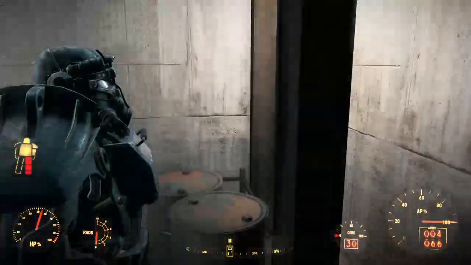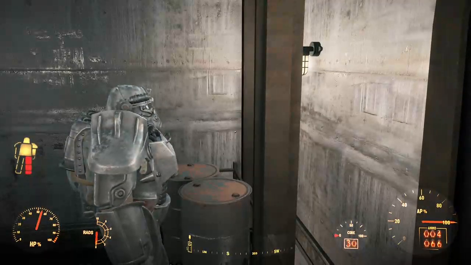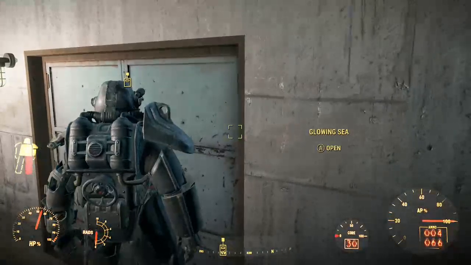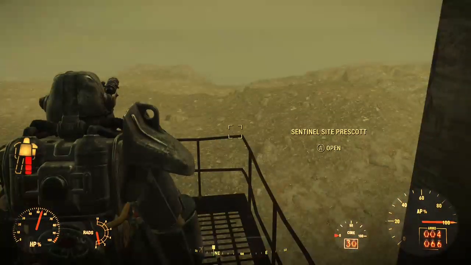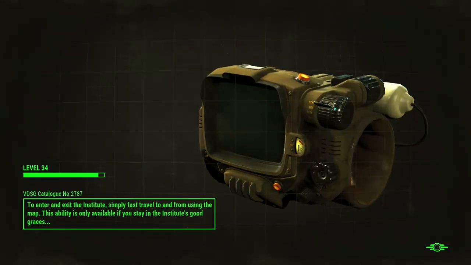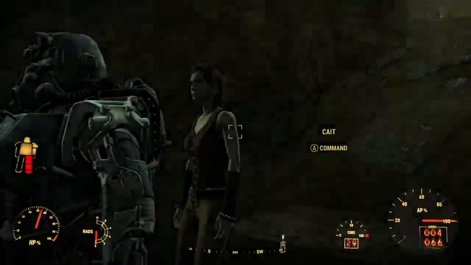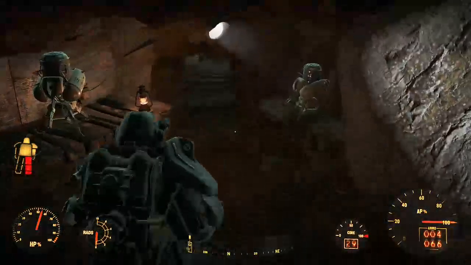Right. So that was fun. We got to meet the Children of Atom preacher, I guess what you call him, and obviously the Glowing Sea. Give ourselves a quick fast travel into the Rocky Cave, go see Virgil. Then we'll go and return to the Proctor. Yeah, 29 fusion cards, I should be fine there. I mean, I must be near the end of the game, right? I'm getting the nukes for Liberty Prime.